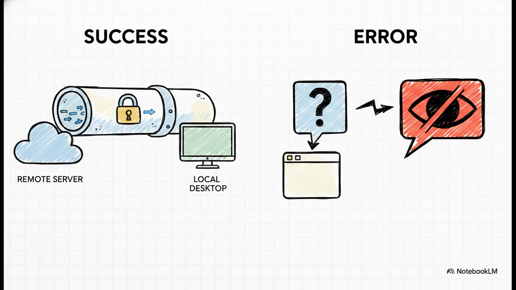When you use SSH to do X forwarding, that variable suddenly changes to something like localhost:10.0. This is telling the remote application, hey, don't send your graphics to a physical screen here. Send them back through the secured tunnel that SSH created. And this is why if that DISPLAY variable is ever misconfigured, you get that infamous error that every Linux user has seen at some point: cannot open display.